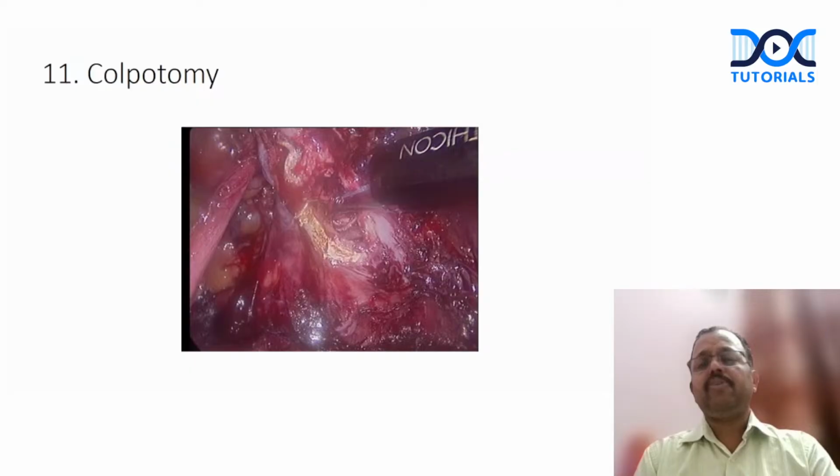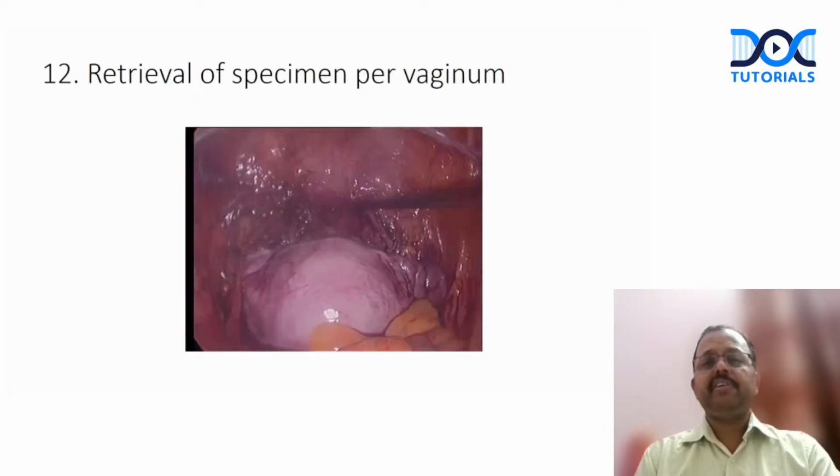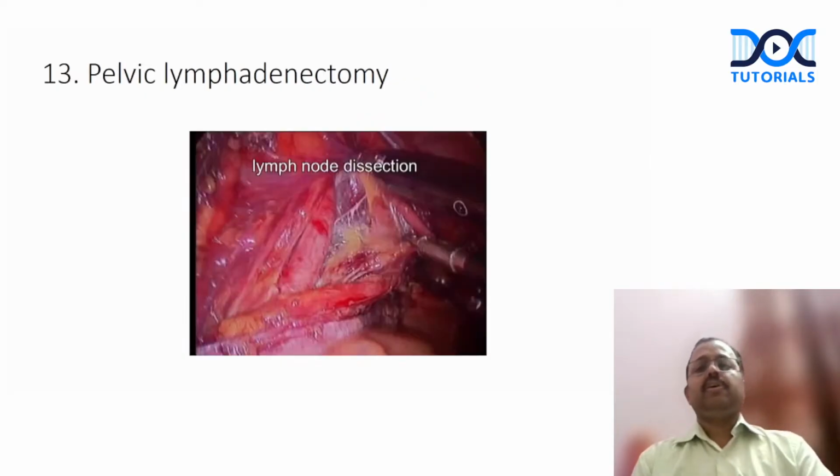Whenever the margin of the vagina is in doubt, the always very simple thing to do is ask your assistant to do a per vaginal examination on the table. Of course, there will be a little bit of issue in terms of gas escaping, but if it is done, you can always make sure that the vaginal margin is good. Once it is done, repack the vagina and then complete the colpotomy. Finally, retrieve the specimen and then do a wall closure.